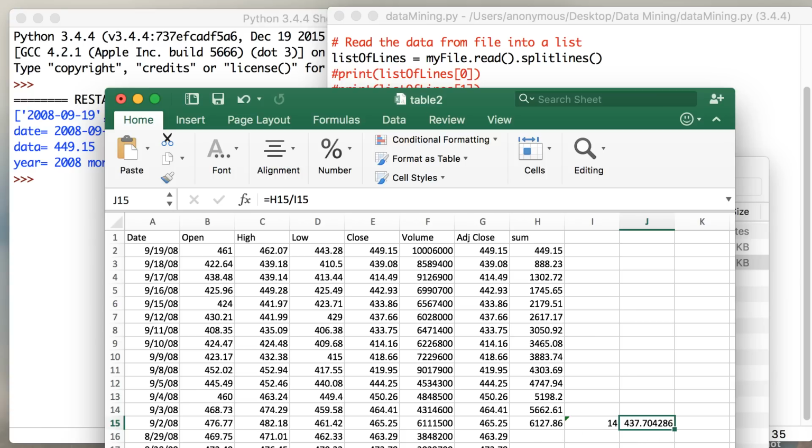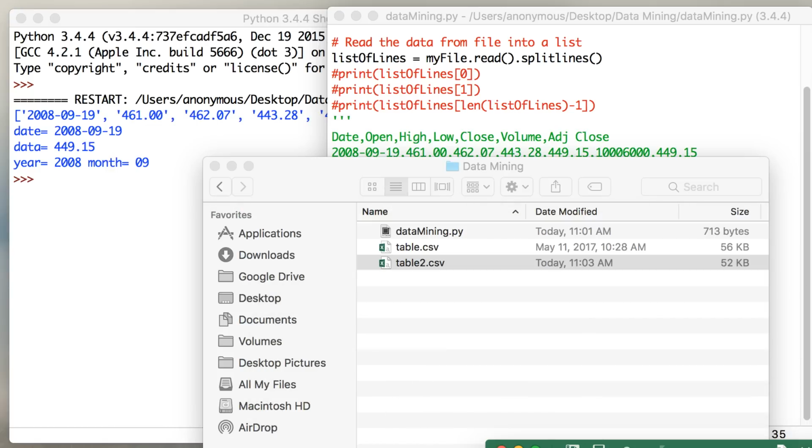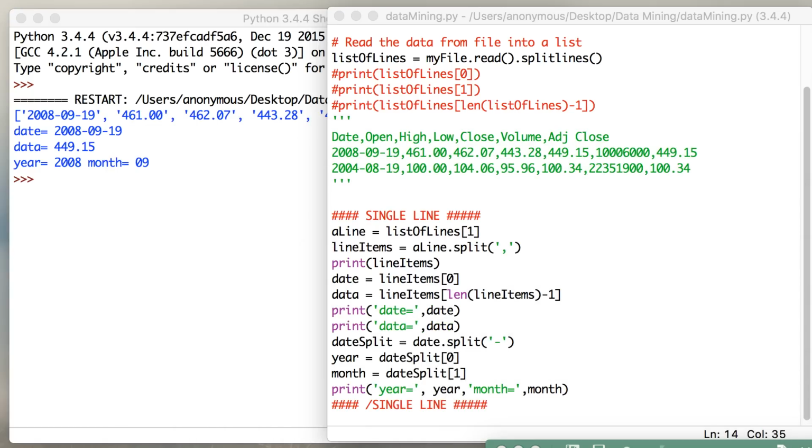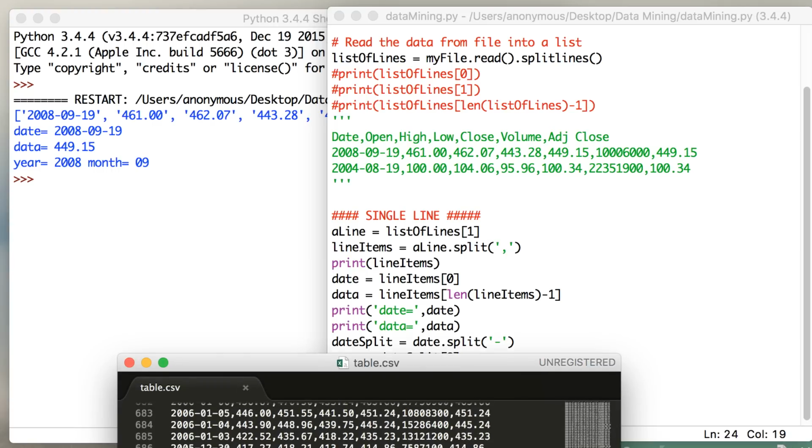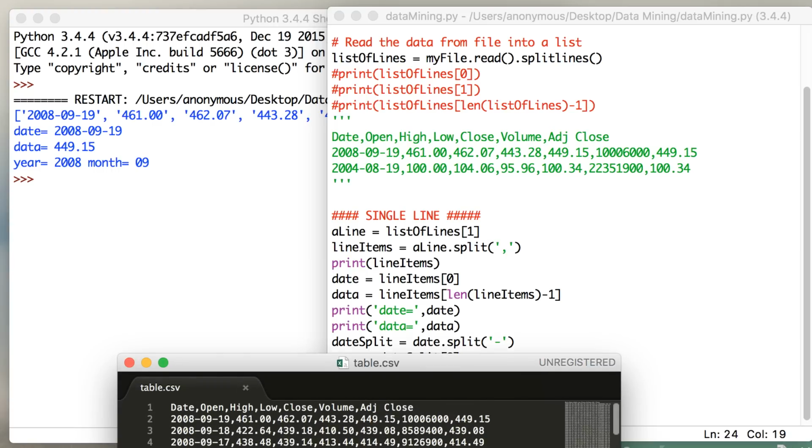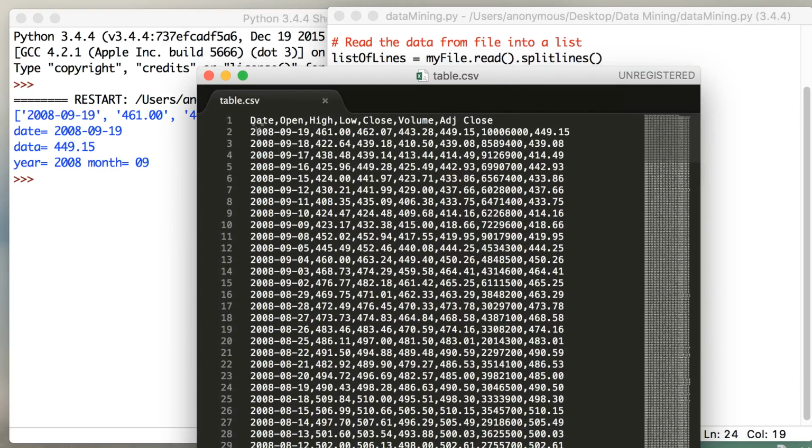What we're going to do is tell our program to repeat the process that I did for one of these lines, for the first 16 lines. I'm going to grab the first 16 lines only, and calculate what I just showed you in the Excel spreadsheet.